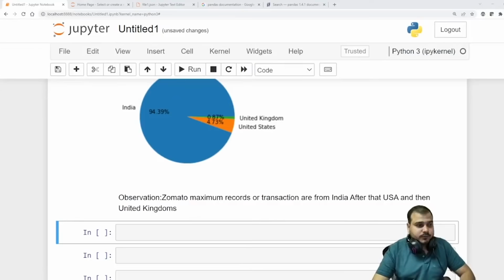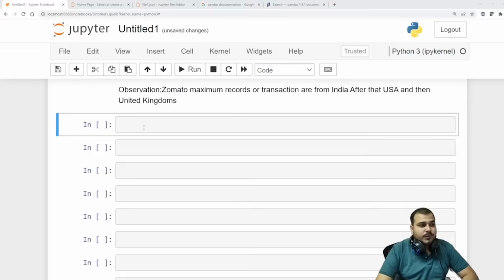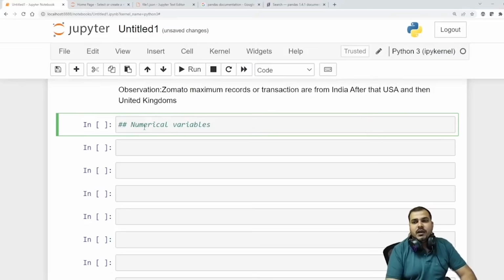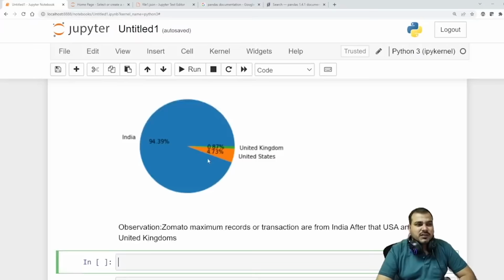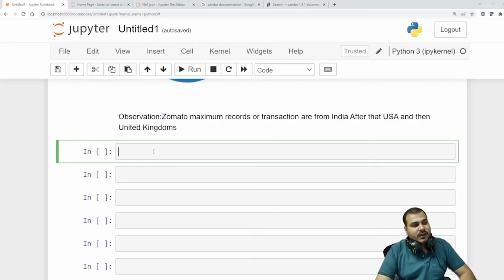Okay. Now, let's go with respect to the next one, that is numerical variables. How do we identify how many numerical variables are there? Or forget about numerical variables. Let's do some exact relationship. Numerical variables, we can check in later stages. But I want to really do more observation, more relationships, so that I will be able to see something. Now, if I write final_df.columns.